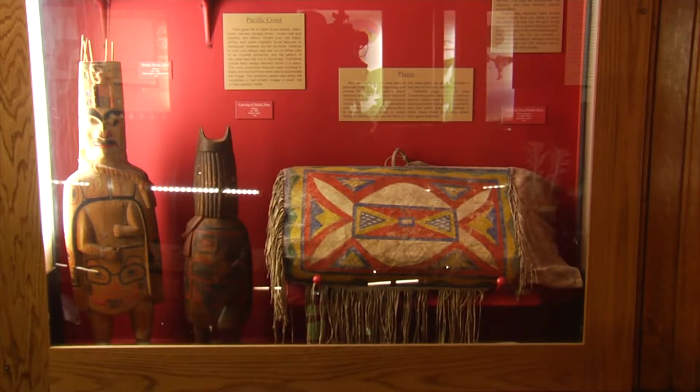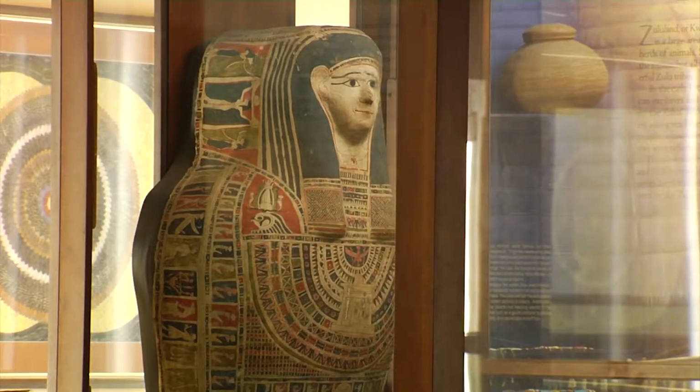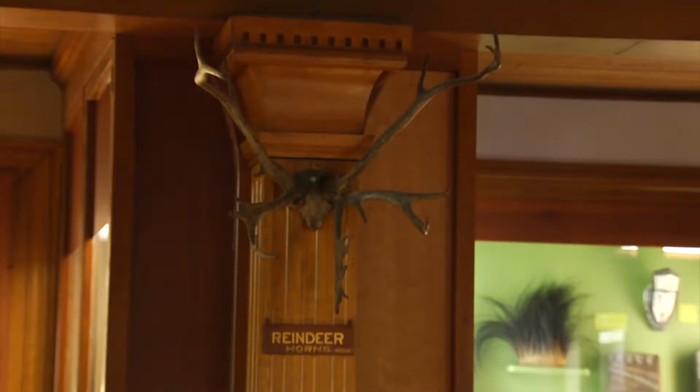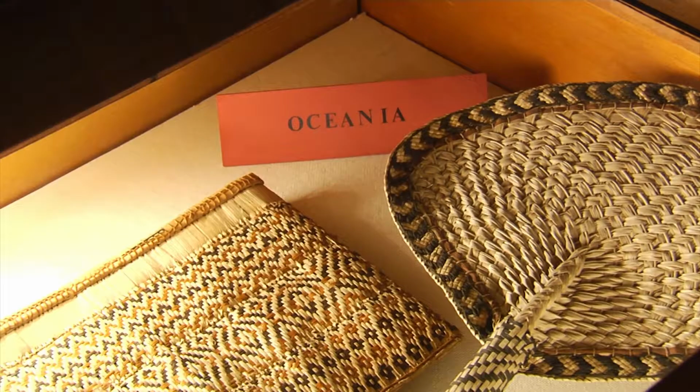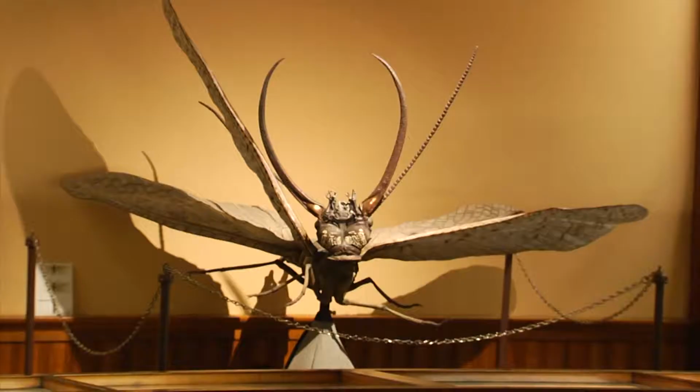The items that were brought here were picked up by the Fairbanks family or by representatives of the scale company when they traveled around the world. There's an alcove dedicated to Egypt. There's one with items from different parts of Europe. There are items from islands in the Pacific. And they're not complete representations of any one part of the world, but they're pieces that were picked up by very specific travel, and they represent what was interesting at the time.